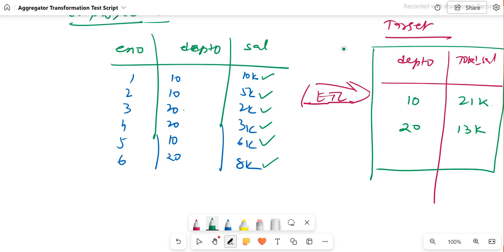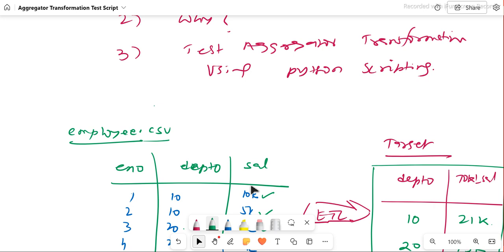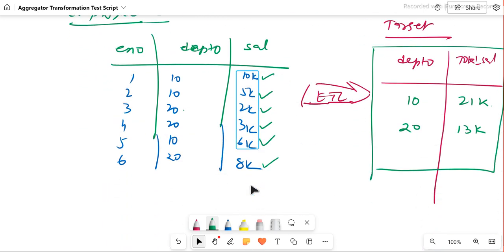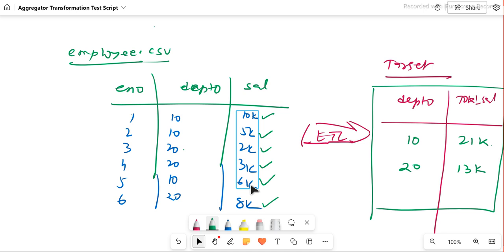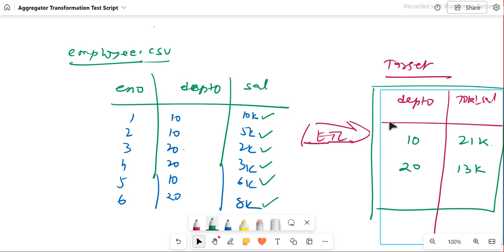Okay. Now you understand what it is and why we need it. Now, how do we test this aggregator function using an automated script? One way is, let's say you have data in a database here and a database here. You can run the aggregator command, like the group by and all those things, get the data and match both of them. But the idea is not doing it manually, right?